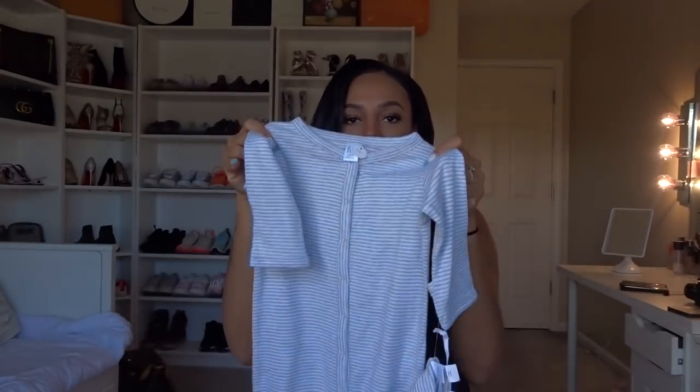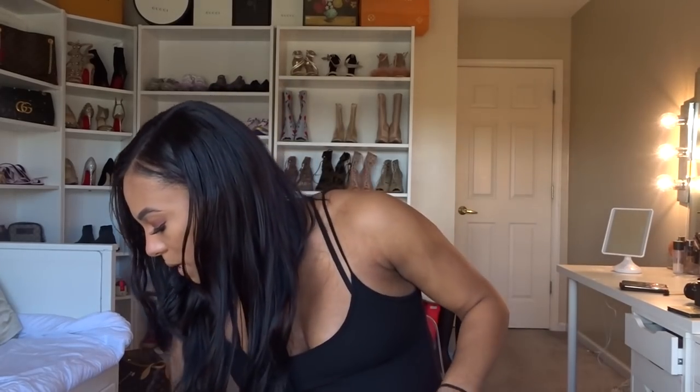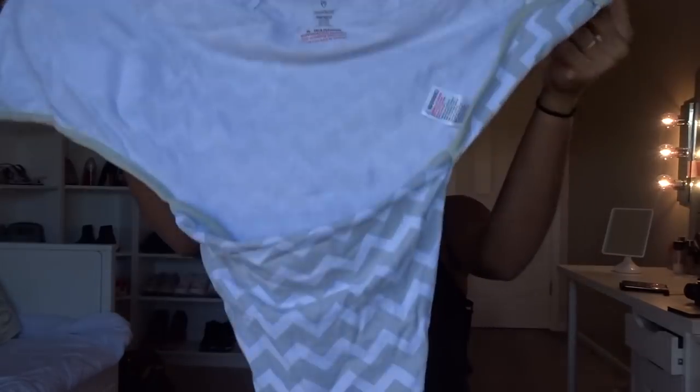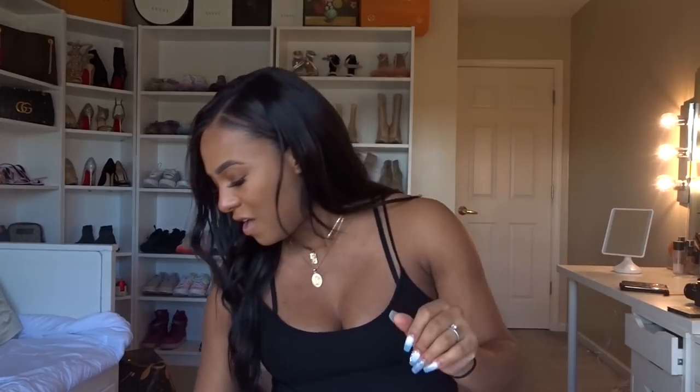I have one of these for while we're in the hospital — actually I have two. I have this one and this gray one with a hat, and a gray and white one. Really cute, simple little sleepers. I also have this gray swaddle blanket. I don't know if he's going to want to be swaddled — Brielle did not — but I want to try. The reasoning behind swaddling is to mimic the environment they came from. At the top it has Velcro straps; you put baby's legs in the bottom, cross their arms, and they're in this cozy position similar to how they were in utero. I'm going to bring it, see if he likes it — if not, we'll never use it again, but if so it might be a lifesaver.